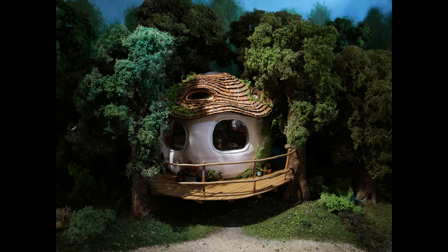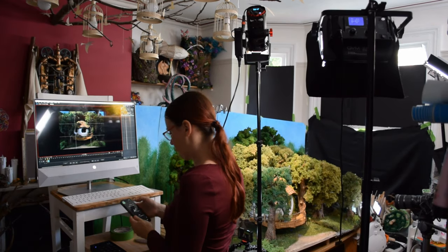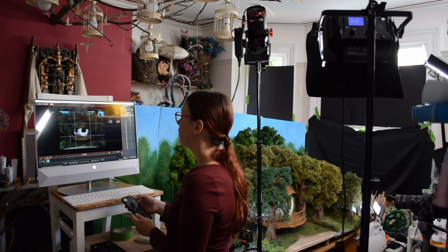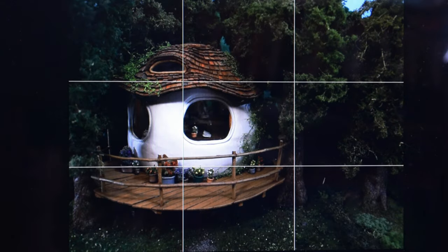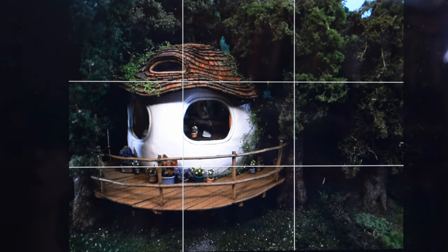There's not just one way of creating the lighting for a shoot — that's just one that I liked that day. To create this image I've used different kinds of lighting equipment and I'm going to go through them one by one. The most important lighting that I use is the one from above, to create the sunshine, and it's one of the most precious lighting pieces of equipment that I have.